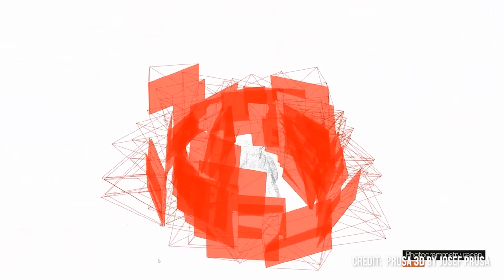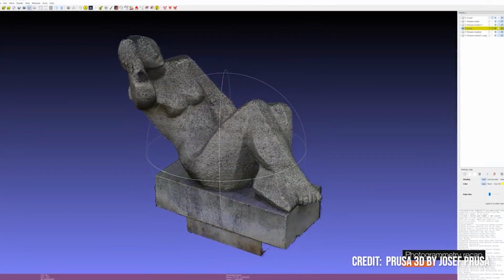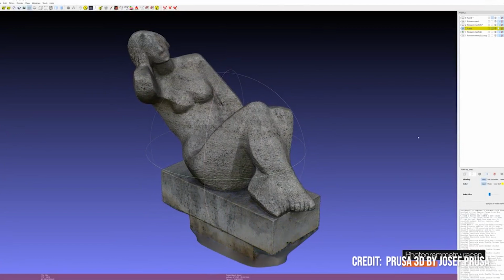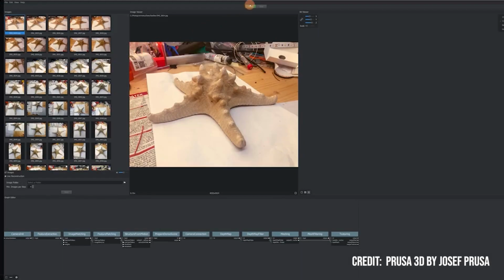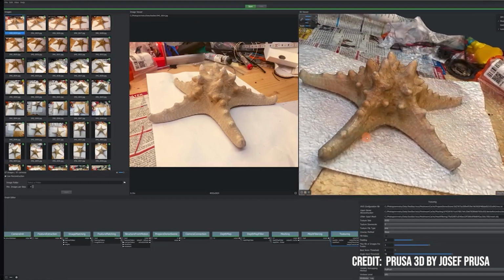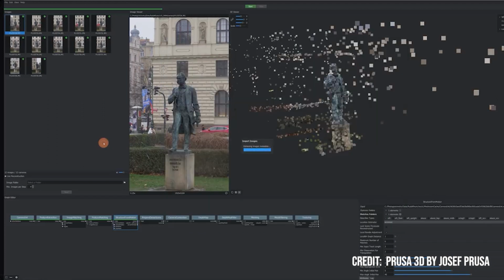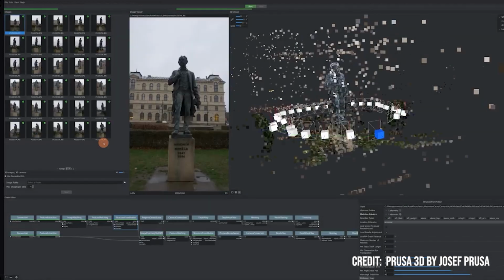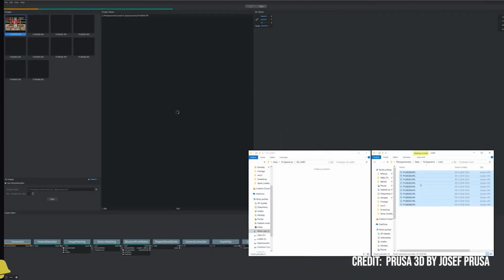Now, I don't have much experience in photogrammetry, but it's a real nice process that you can use to basically get free 3D models without having to actually model it out inside of a 3D program. You basically take pictures of a real life object going all around it on all angles and from all sides. And when you plug all those images into a computer, it is able to determine where that model is and basically create a model of what it thinks the environment looks like and everything.